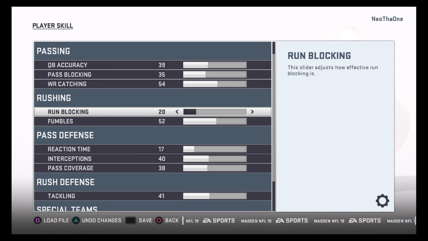Also, with the speed parity in line with the run blocking like that, it gives you enough room so that your running back isn't getting caught from the backside all the time. Now, it will happen sometimes, so don't think that it'll never happen. It will happen sometimes, and that's just with any of these things with the sliders.